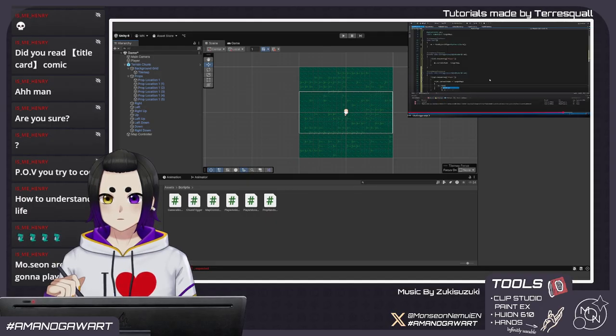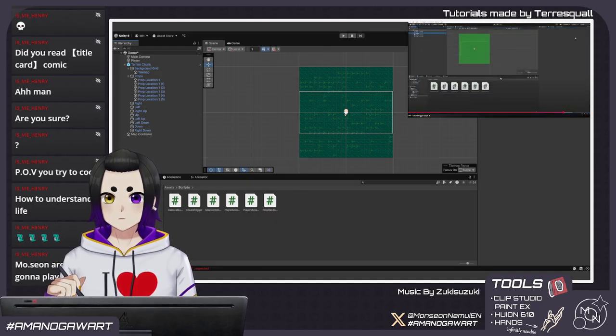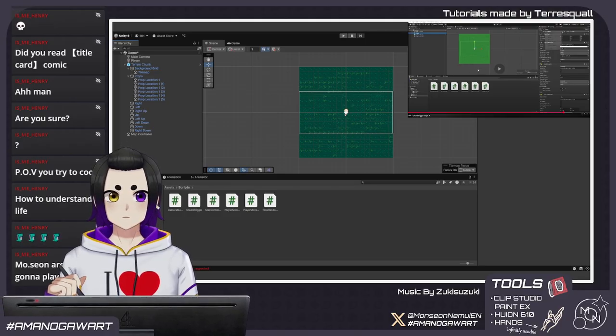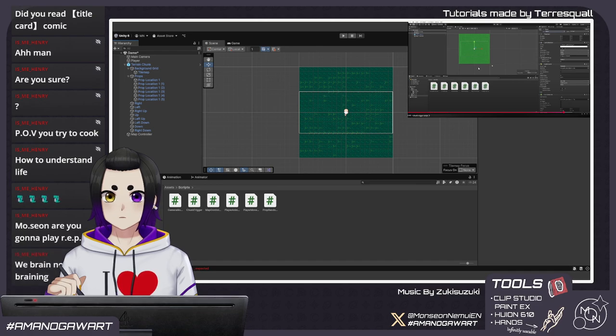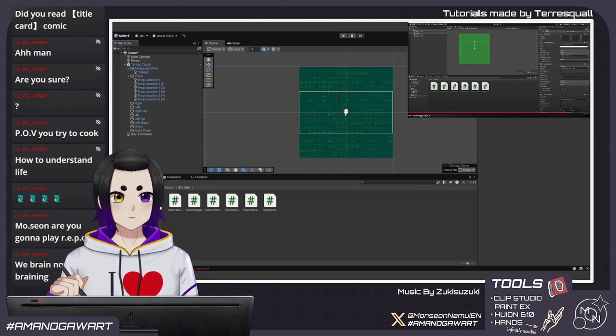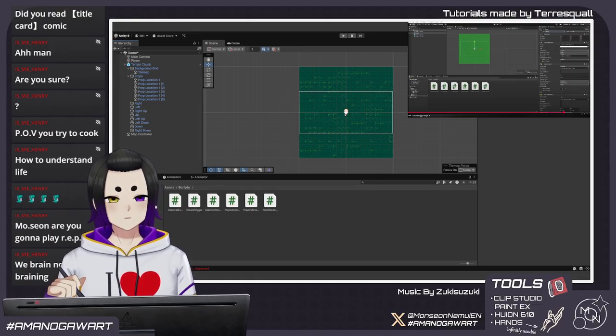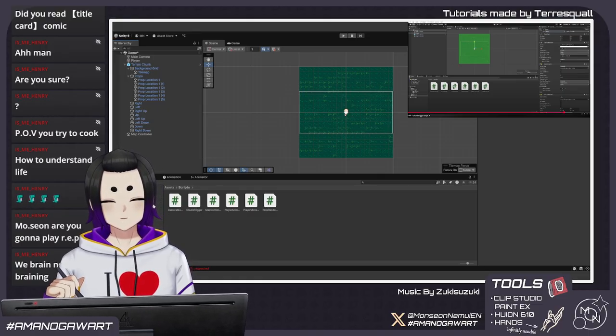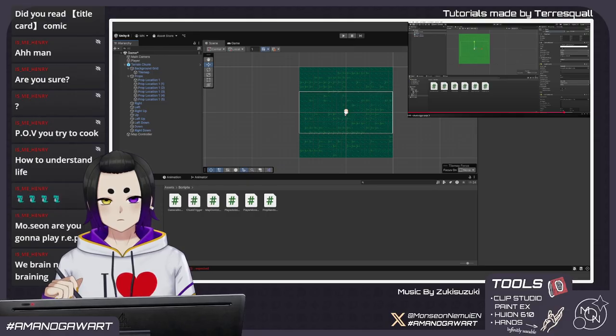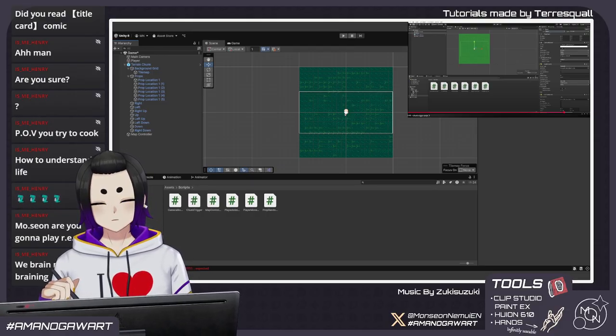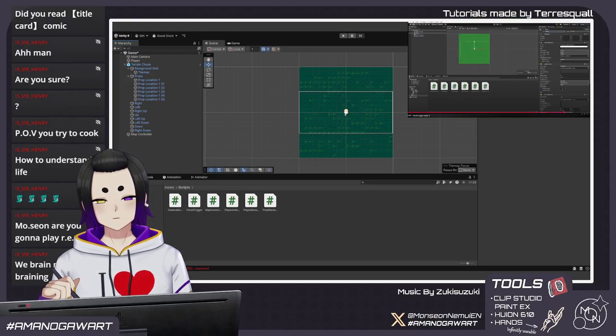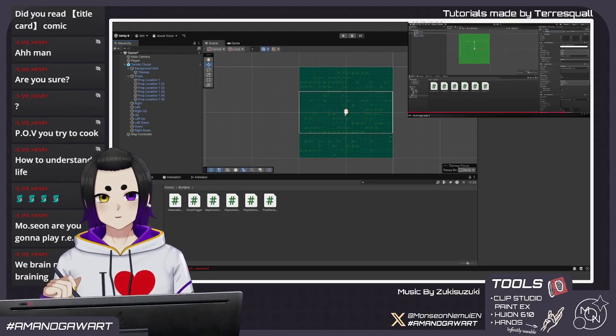Alright, so now head back into the editor and set the player's object tag to player. Yeah, in those videos there are some errors because, well, they're two years old videos. What did you expect?